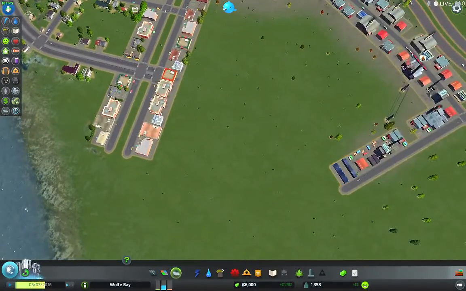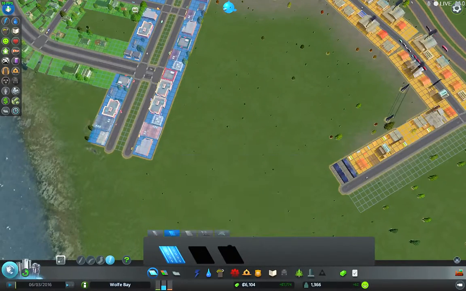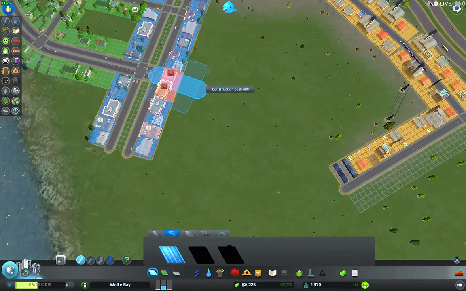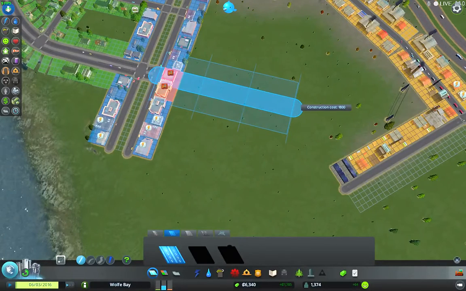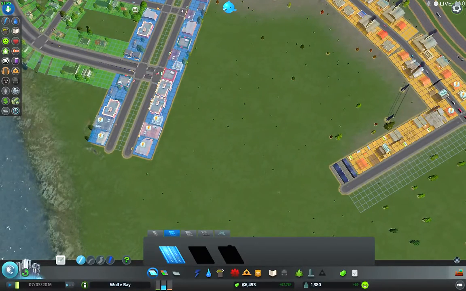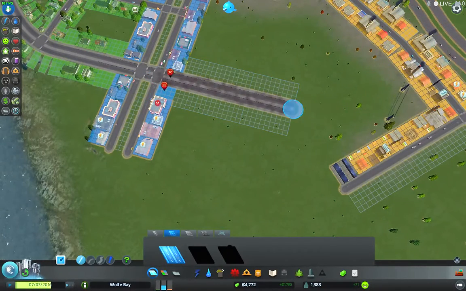So this would be a great time. No, I don't want to upgrade. I'm going to bring my big avenue out to about here. Oh, let's turn the snap feature back on. That snap feature is so handy. So we're going to bring our big avenue out to here.